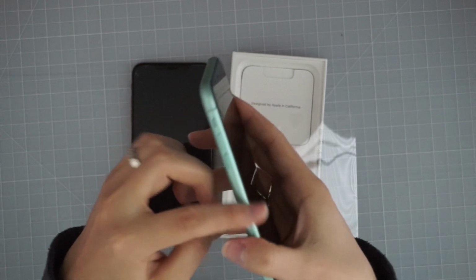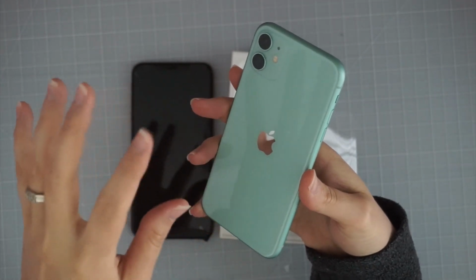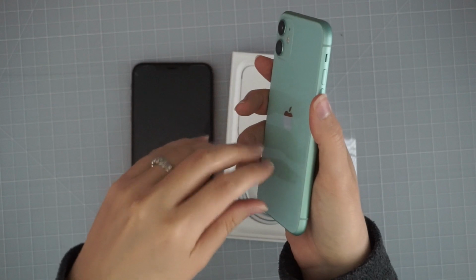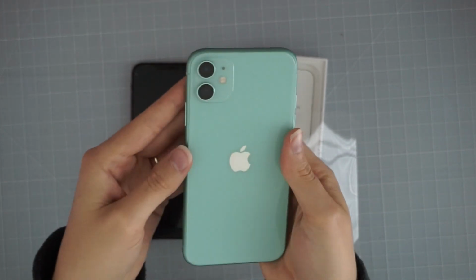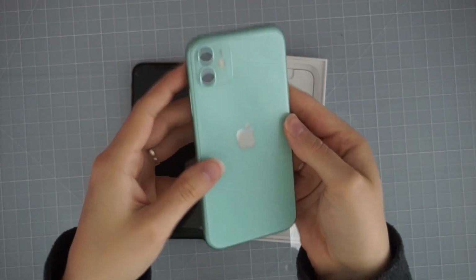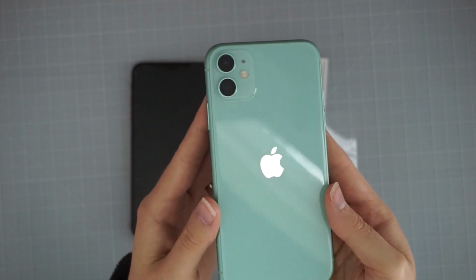The sides are the same color, just metallic. I really liked this one. I was going between this one, the yellow, and the purple. And I just felt like this one was the prettiest color. I really liked the yellow one, but I didn't like the metallic on the side for the yellow one. And I watched a lot of videos to look at what they look like. So it is like a glossy glass with the matte glass right here. And it's all one piece of glass. So it looks really cool, the difference.